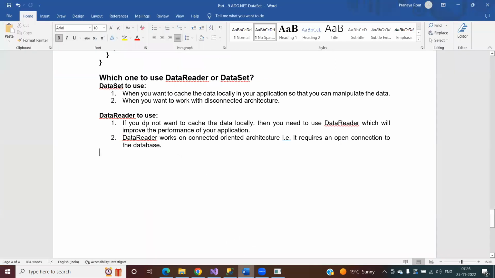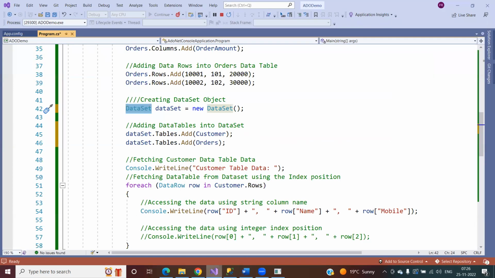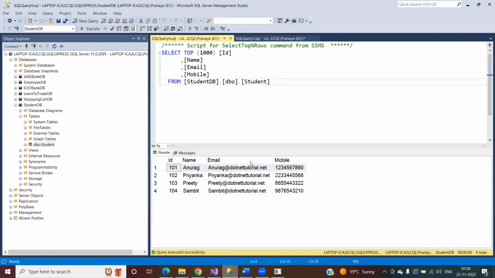So basically, I cannot recommend either data set or data reader. It is based on your project requirement. If you simply need to fetch the data and display it, there is no need to use a data set. But if you want to fetch the data and do some manipulation manually, suppose inside the data there is a salary column, and while displaying the salary you want to add a bonus of some amount, that means you want to manipulate the data locally.